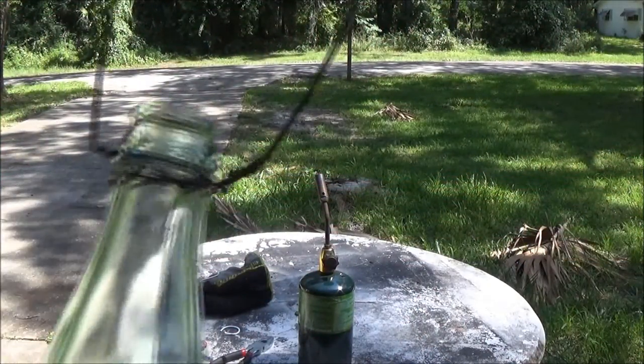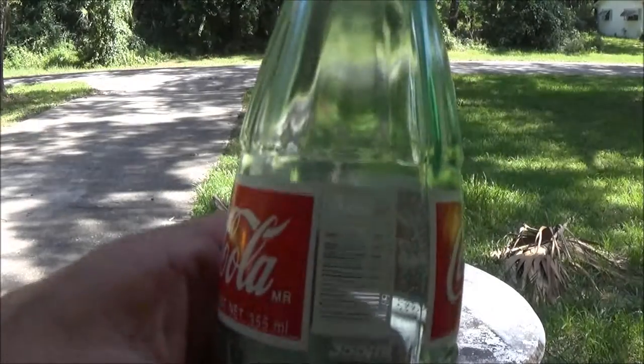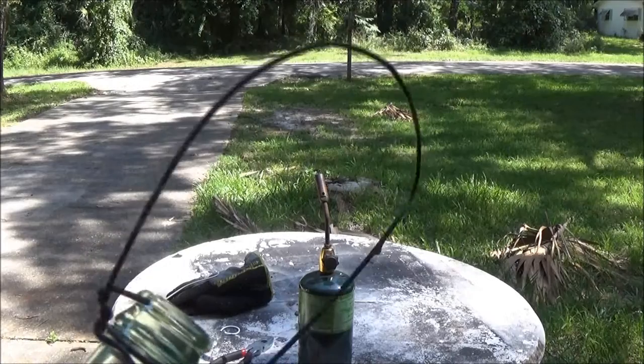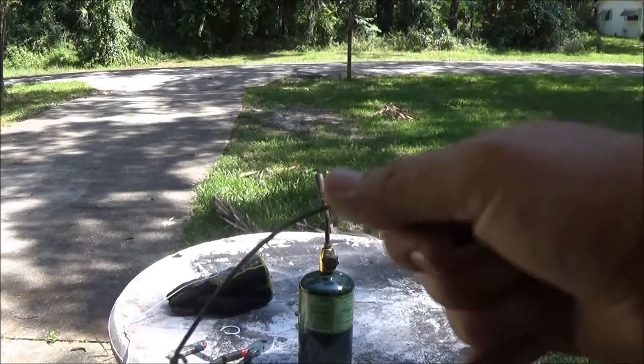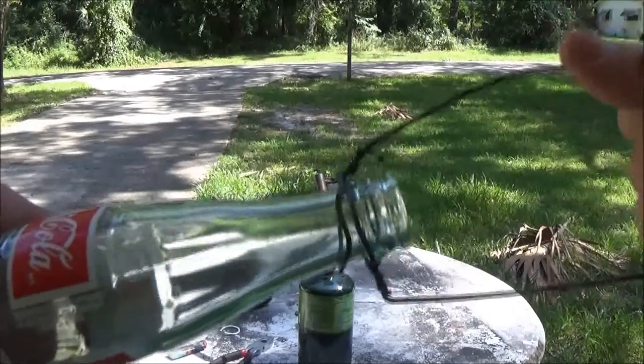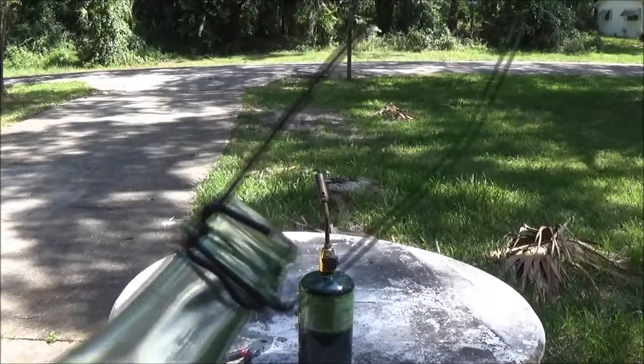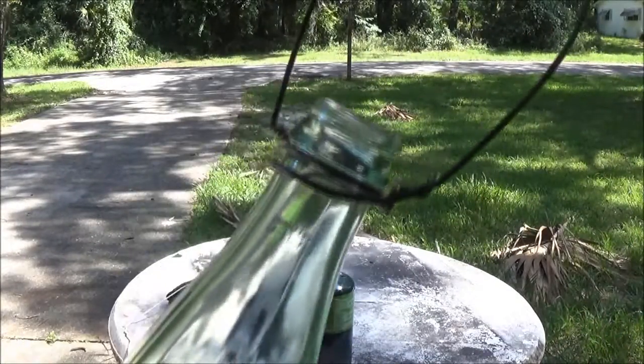Okay guys, what I've done is I've took this Coke bottle and I put a coat hanger around it, and that'll give us something to pull on. Alright, so let's see what happens.